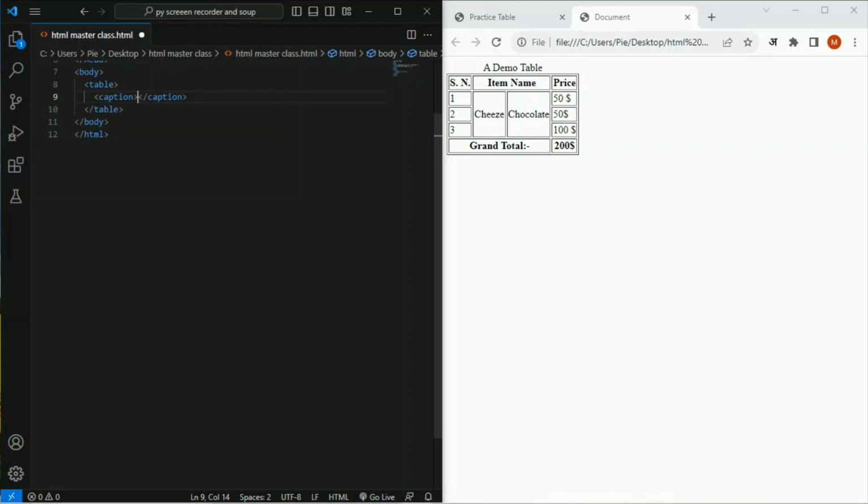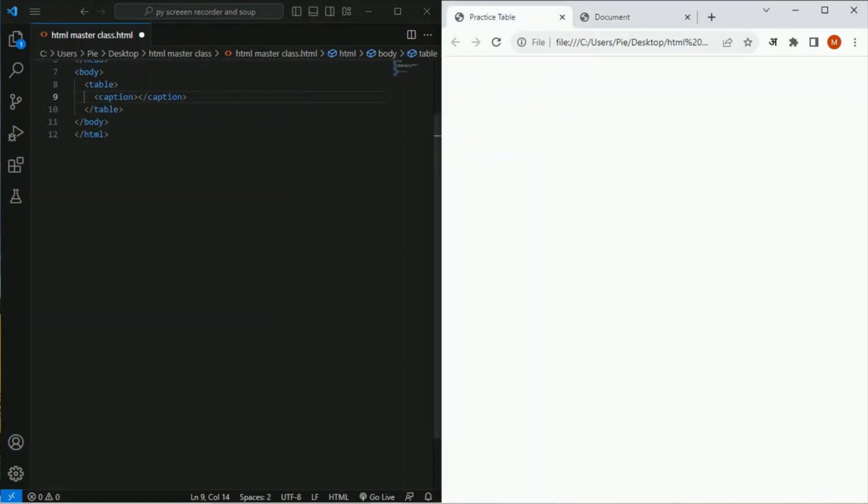So here in this case I have written demo table. You can choose any name you want, or in our case, if I'm gonna make an invoice, then I name it invoice. So I generated a table tag, and inside that tag I have written caption, and if the page reloads, you can see there's a caption name.